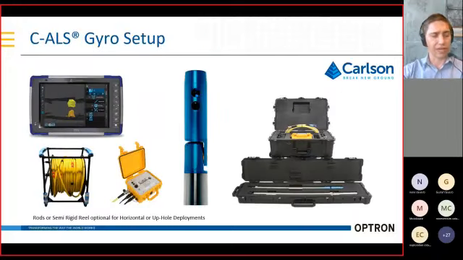This is typically what the system comprises. You'll have your CALS probe, which you can see here, and then a control box. The control box establishes a Wi-Fi connection, and that's where you connect your tablet with the CALS system via Wi-Fi. The cable is plugged into the control box, and the other side of the cable is connected to the CALS. As you can see, the tablet runs the Carlson Scan software that Nuno also showed. That's what you'll use to have visuals on your data.